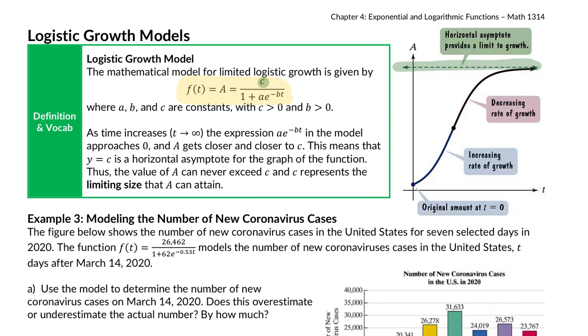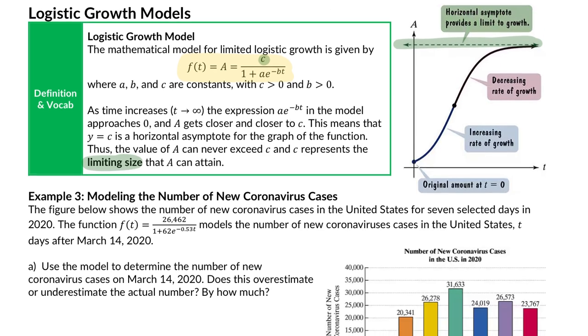We have this, what's called a limiting size of the function. So our function will grow very quickly like an exponential, but then we're going to have this maximum capacity for whatever we're discussing, right? Whatever the limiting size is that's going to flatten the top of the graph back out again. So it starts initially like an exponential function, an increasing rate of growth. And then we have this point of inflection where we start to decrease our rate of growth. So we taper off at what's called, again, the limiting size. And it's whatever the number is in the top of the function. That's the limiting size of the function.